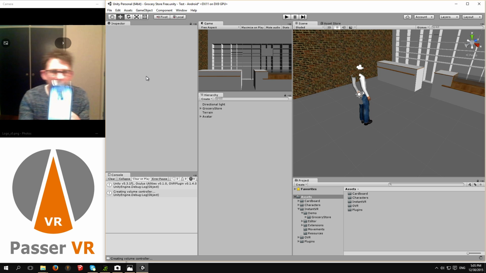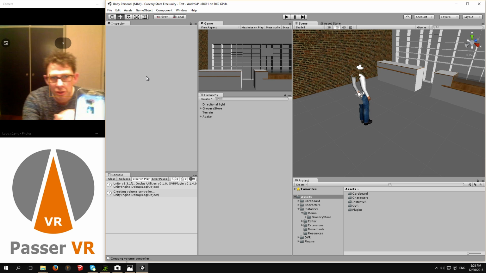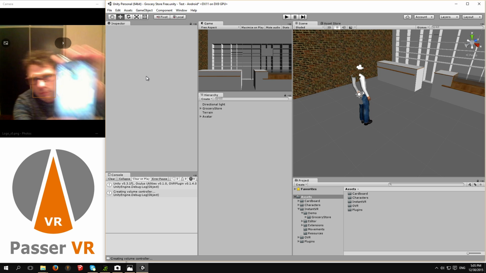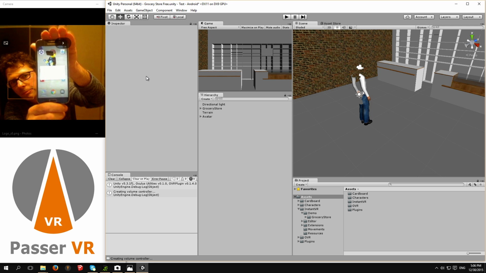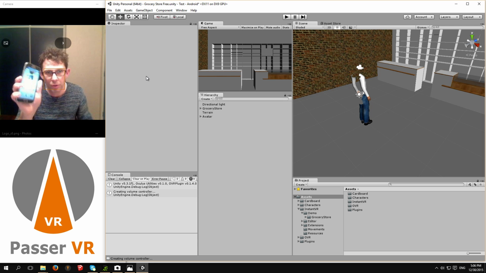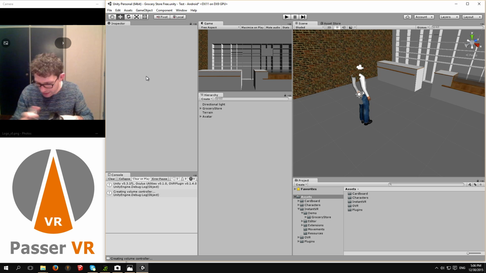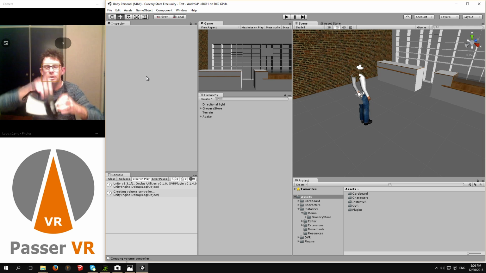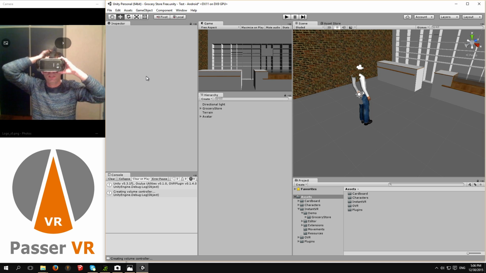And now you can see a warning. Mine is in Dutch. Can you read it? Yeah. Well, basically there's a warning. It says put it into your Gear VR. So I disconnect it. The warning is still there, and I put my phone into the Gear VR, which will start the demo. Well, it should.